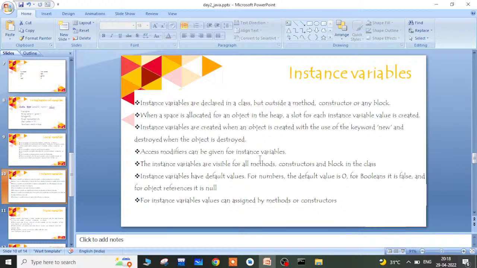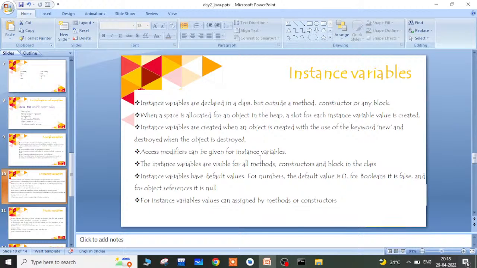These variables are created when an object is created for your class by simply using the keyword new, and they are destroyed after the object is destroyed. Means after the life cycle of an object ends, the instance variables are also destroyed.